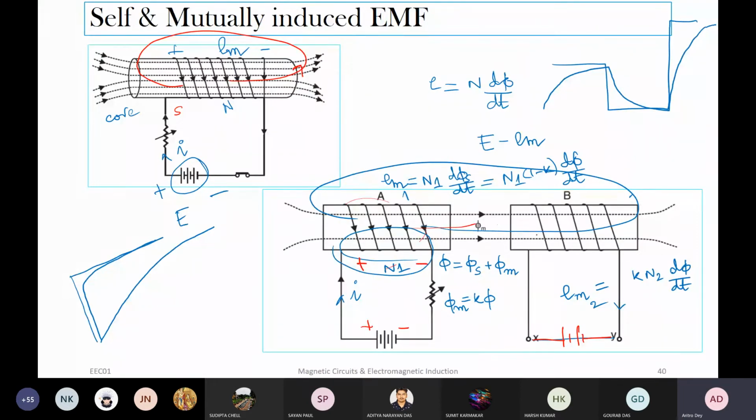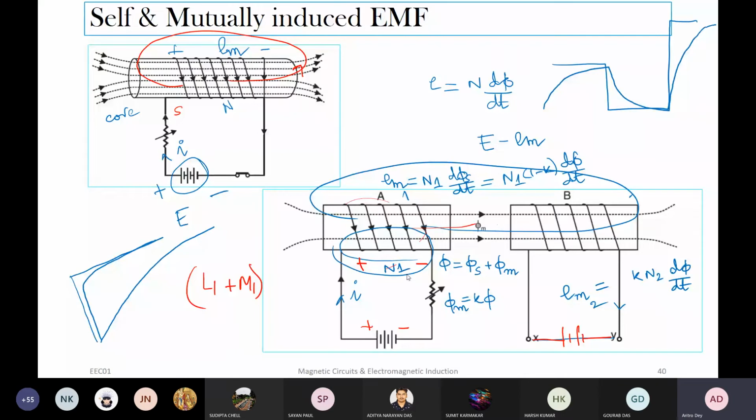But for the mutual inductance part, what happens? The other coil may be adding this flux. So whenever it is adding, then that will be added up. So then the self inductance L1 plus M1 will come up. But whenever it is opposing, then this inductance property, that means its electrical inertia, will try to reduce if the flux is less. So in that case, we'll write L1 minus M1.